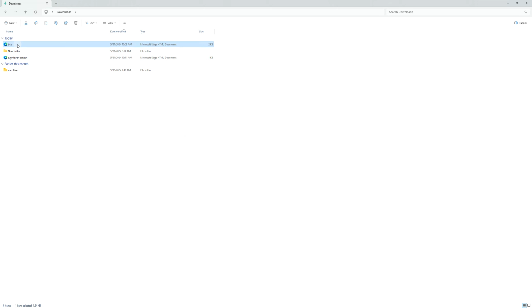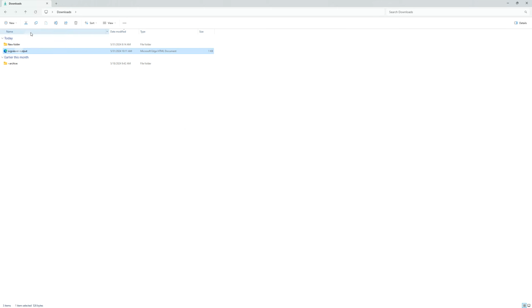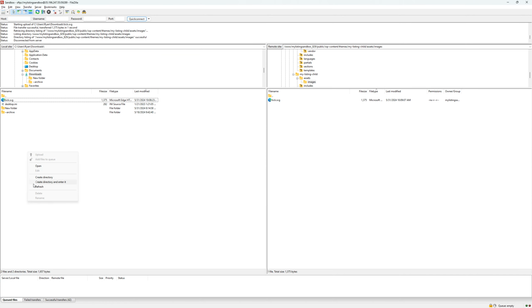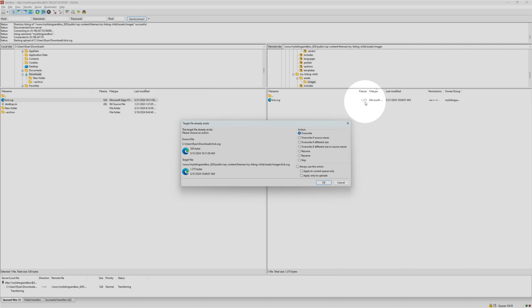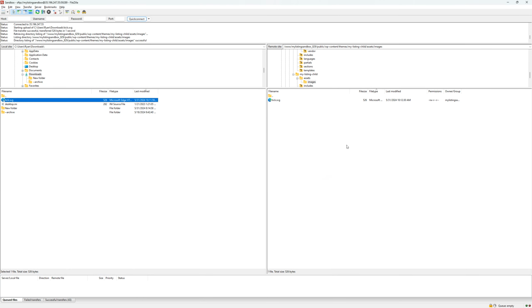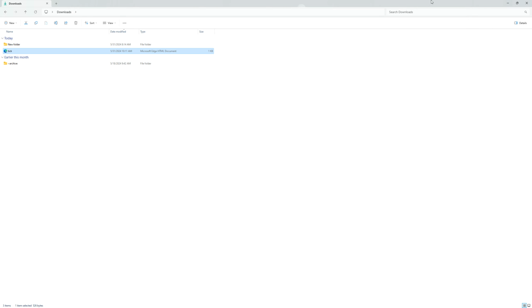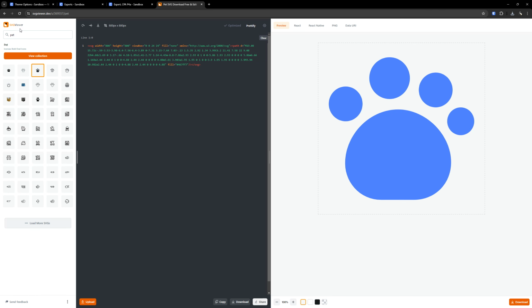We need to delete the original tick file, rename this file to tick, upload the new file to our server, overwriting what's there, and we see that before the file size is 1375. Let's overwrite all the way down to 526. That's because the SVGs within SVG Viewer are much smaller than the default MyListing badge to begin with, okay? All right, so we've uploaded that file to our server.